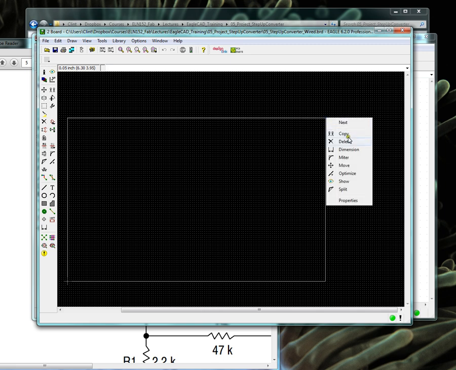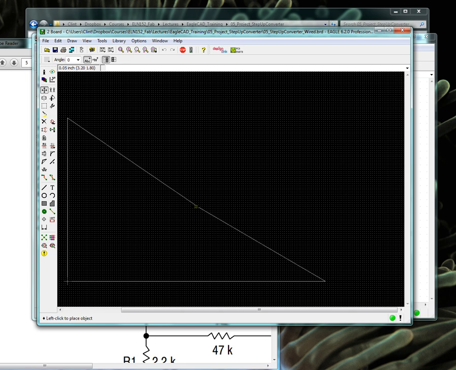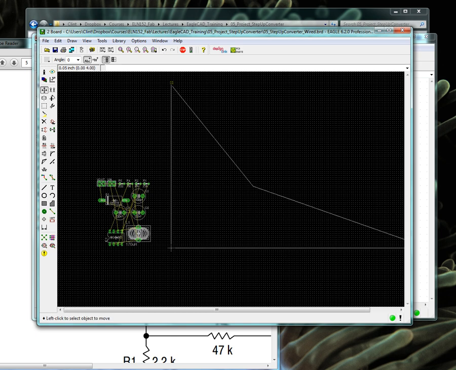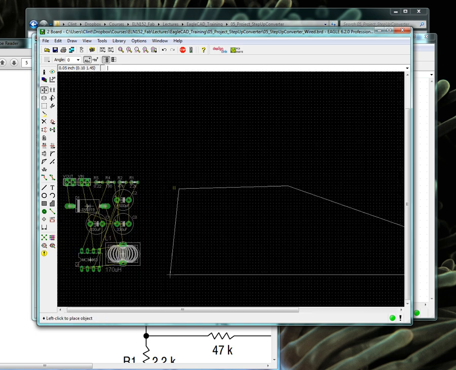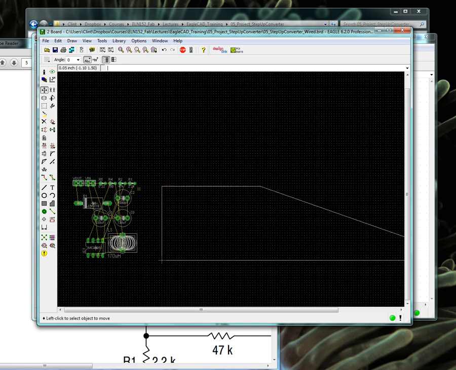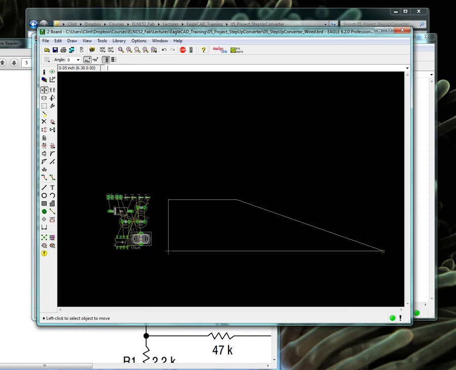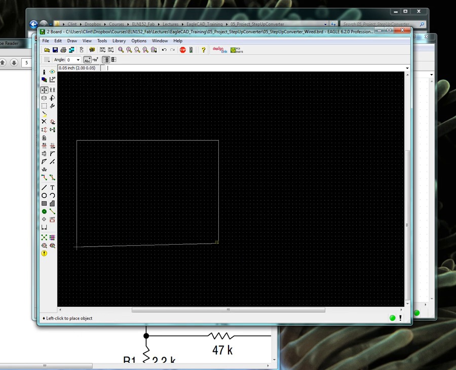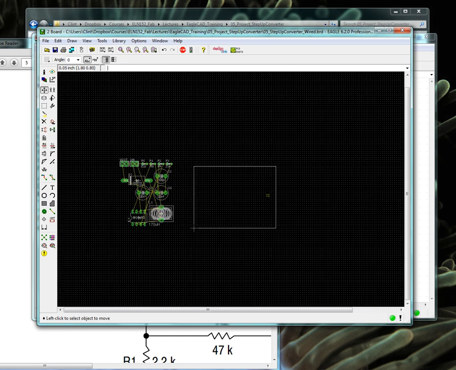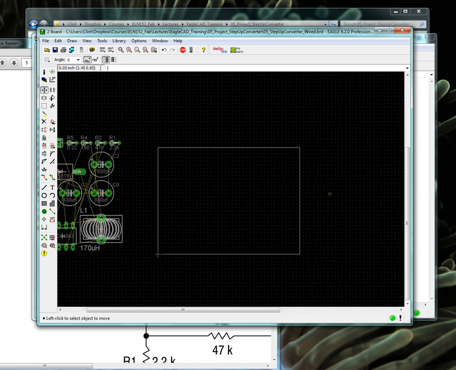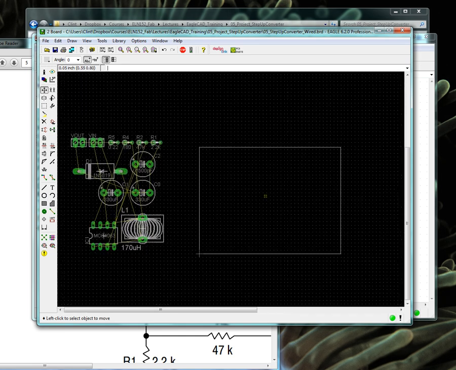So I'm going to right click on the corner and say move until this says 2 by 1.5. There we go. So that's where I want the corner to be, and then I can just adjust the rest of this, of course, to match it. I want it to be square. I'll just left click and then zoom in with my rolling the mouse. That's as big as we really need it for this board. So now I'm just going to start placing my components on here.